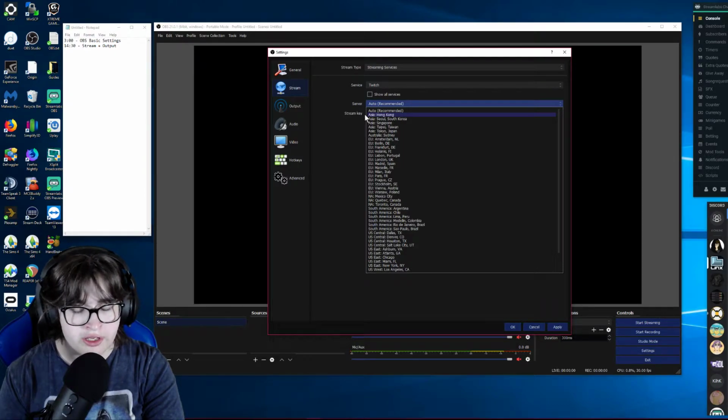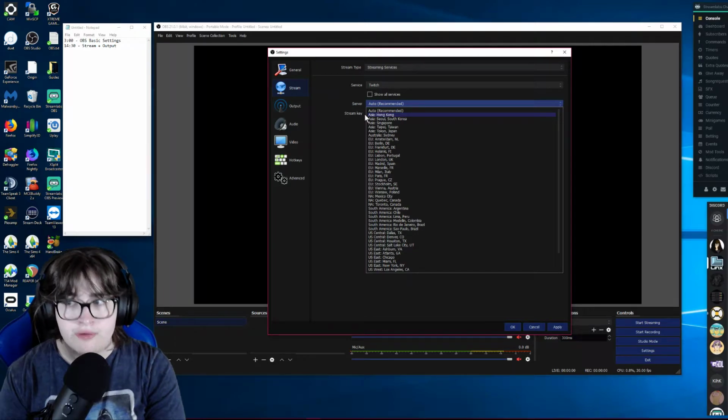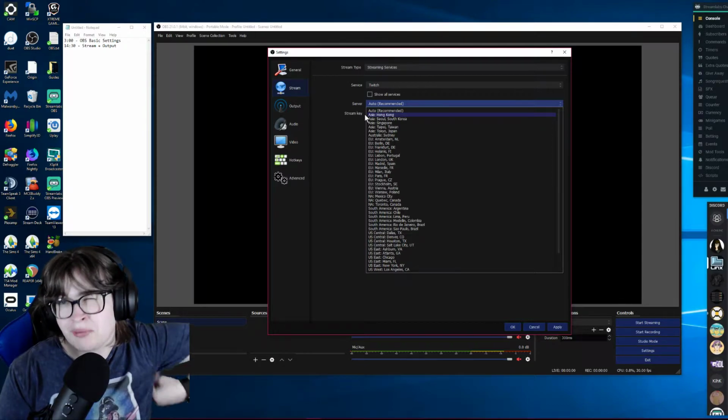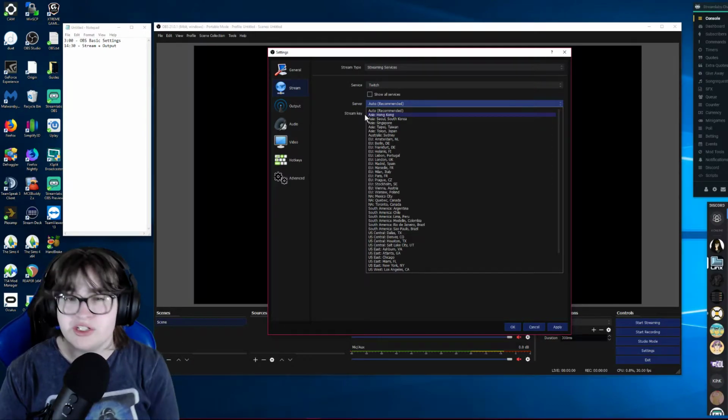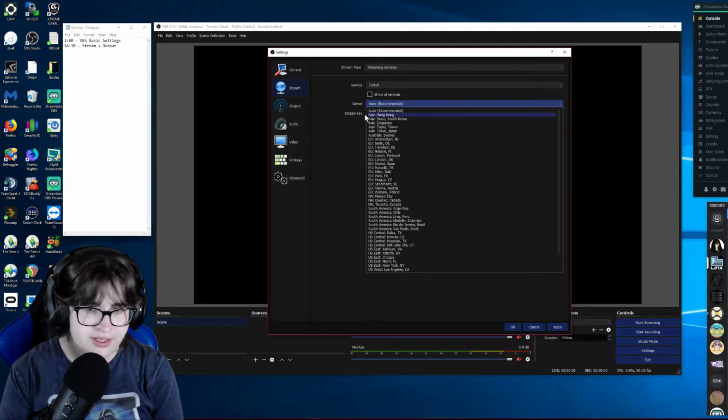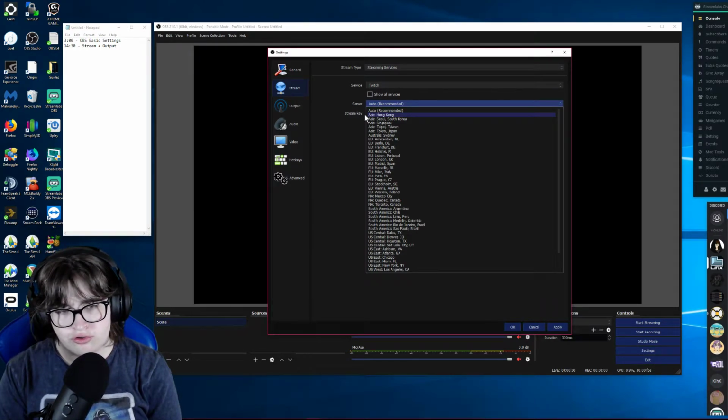And I'll get into that a little bit later as well, with bit rates and the different encoders. But ideally, if you're on ADSL 2+, you should at least be getting 2 megabytes up, which means you can run at like a 1500, 2000 bit rate. Trying to really think.